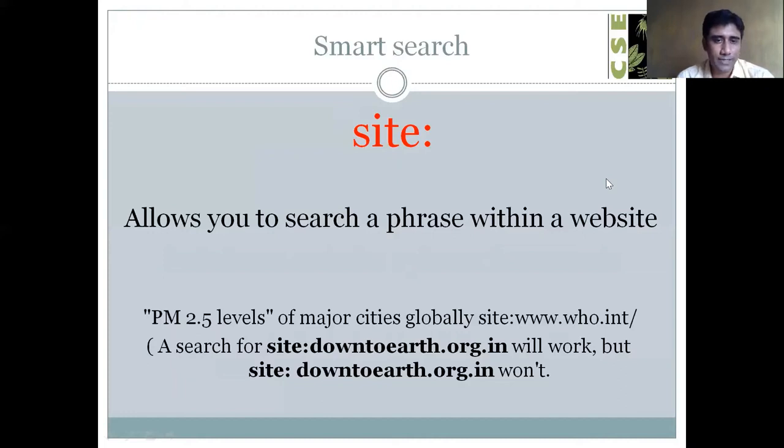The good thing about the smart searches is that you can combine two or three different kinds of smart searches to fine-tune it. What I normally do is I use the file type and the site together. For example, recently when I was doing stories on COVID-19, I am aware that WHO comes out with a detailed list of cases and deaths on COVID-19 every day. So I know it comes in an XLS format. And I also know that WHO is an authority on it. So I've used that COVID-19 data along with the file type and the website that I'm looking for.